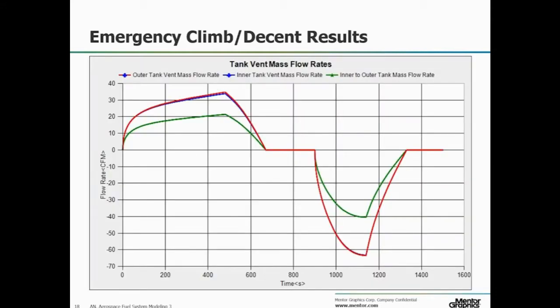Here you can see the results of tank mass flow for the 1-inch orifice size study. Here you can see that despite an almost 4-fold difference in volume between the inner and outer tanks, the same sized vent means that almost the exact same mass flow rate flows through each of the two vents. You can see, based on the green line, that a significant flow of gas moved from the inner tank to the smaller outer tank to leave via the outer tank vent. This is a major benefit to having interconnected tanks. The flow through the vents will equalize naturally between all of the volume in the system, regardless of individual cell size.